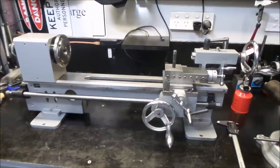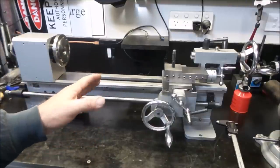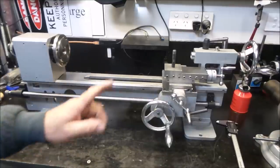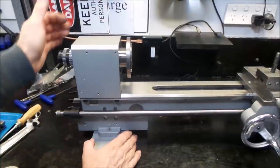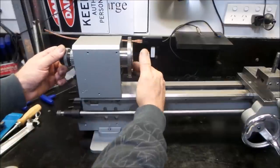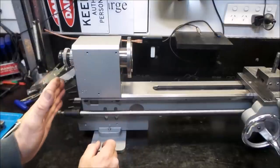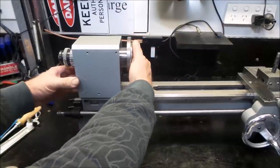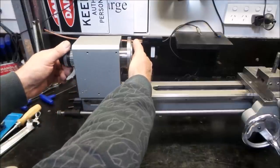Starting to look pretty bloody good, ladies and gentlemen — I'm starting to get excited, I'm feeling a bit of Big Kev coming over me. Big Kev's an Aussie thing — you won't understand it if you're from overseas, but believe me, he used to get excited, and that's how I feel right now. The bolts are all in to hold the headstock onto the lathe bed. As you can see, there's a bit of slop in these holes — like everything on this thing, they are probably two millimeters oversize. So if you've got any issue with your gears not lining up, you do have a little bit of room to play with, though I'd want the thing pushed right back as a starting position.